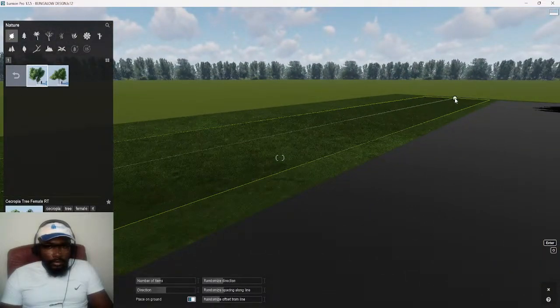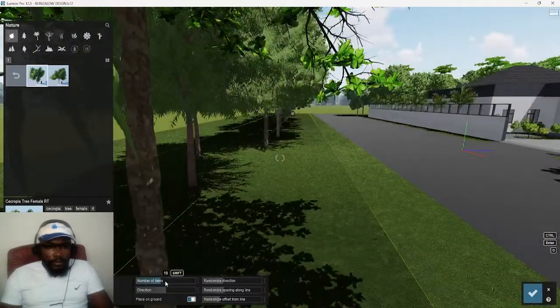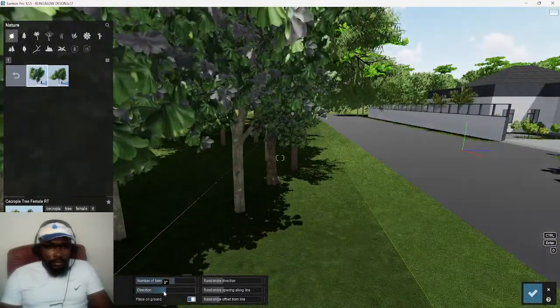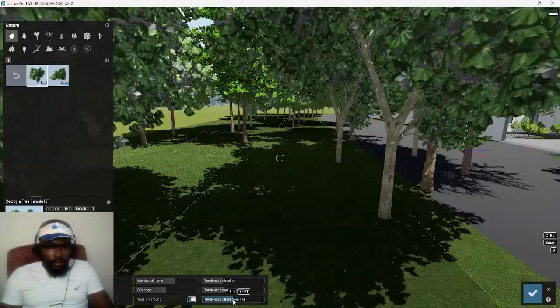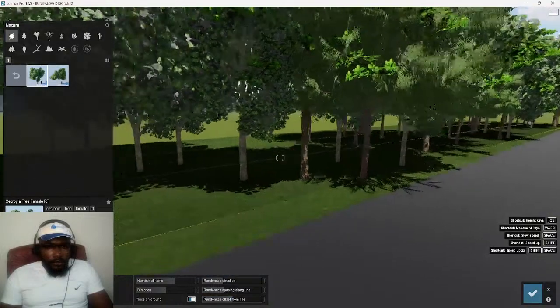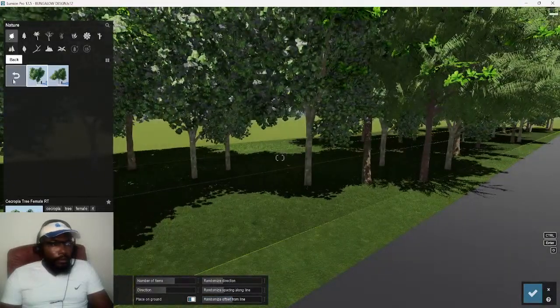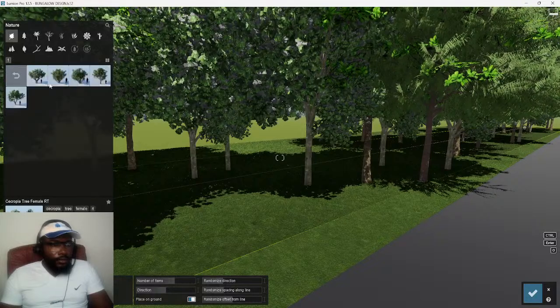Actually, let's increase the number. Increase the spacing here. And let's add some different tree types here even.